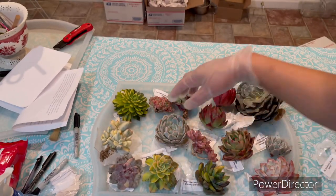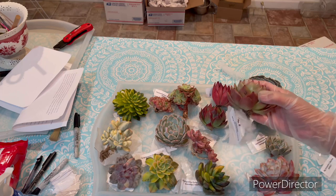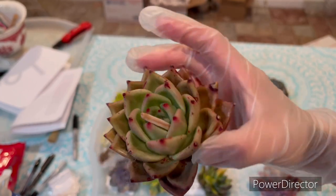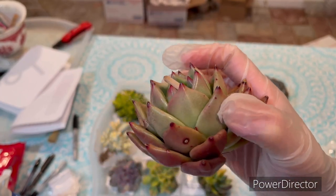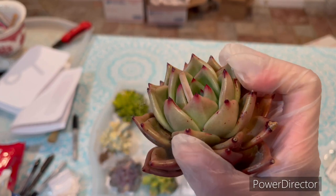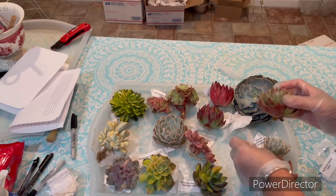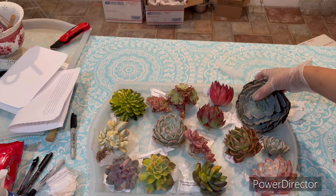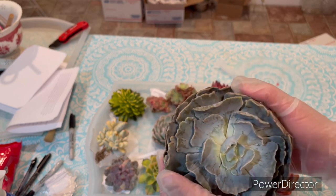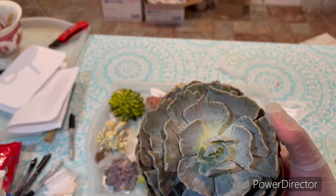Okay. And look at that one. That is called honey pin. Look at the tip. So pretty. The plant is healthy. And look at that one. My God. See it? Can you see it?